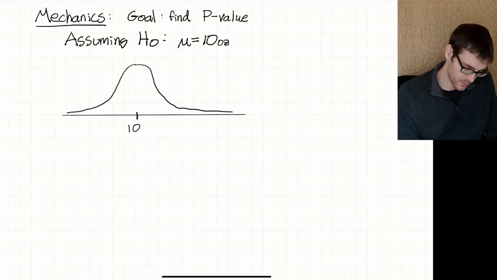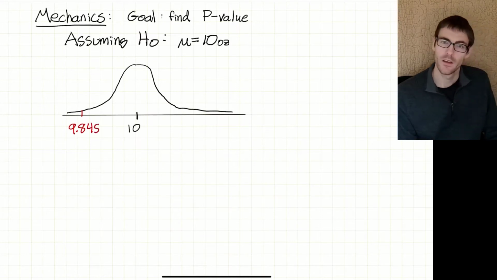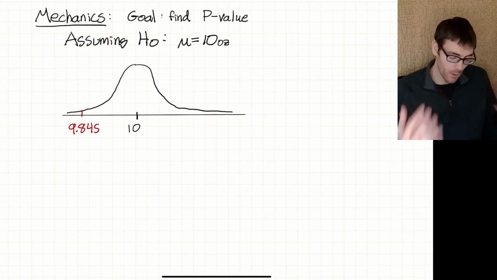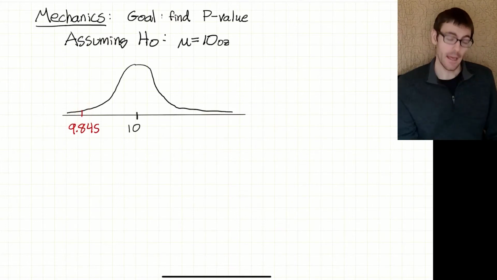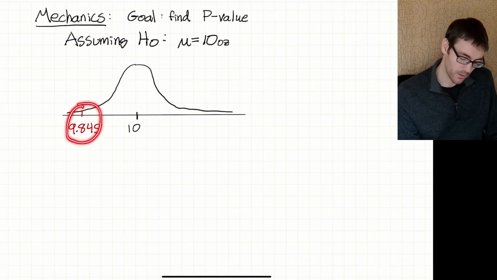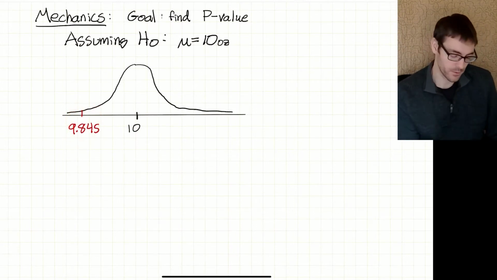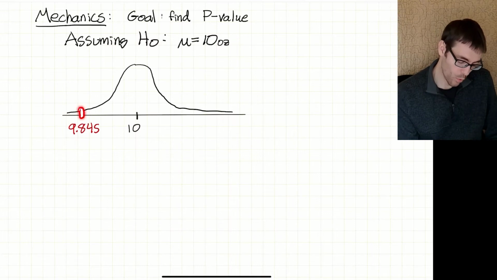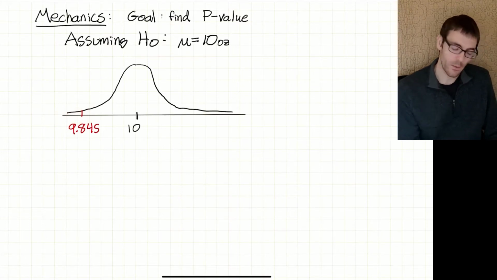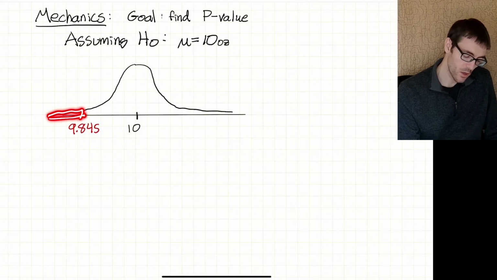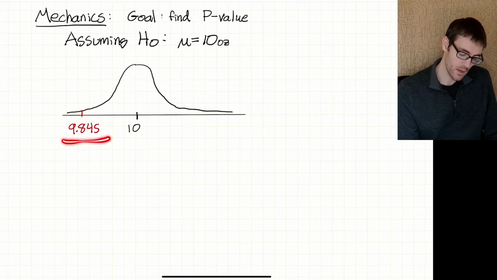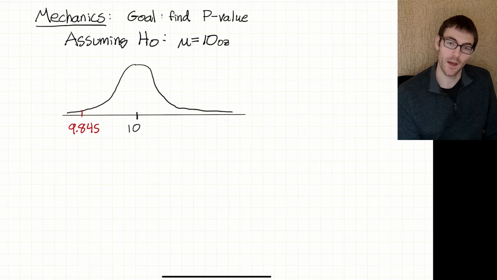That's probably not that unlikely. The question that we have is, well, when we did this sample, we got 9.845. The question is, how unlikely was it to get this? What is the probability that if we were to do this again, the average of our new 20 cups is this weird or weirder? So we want to know the probability that, assuming H0, assuming that we're working in this framework, we get a result on the left side of the actual value that we got.